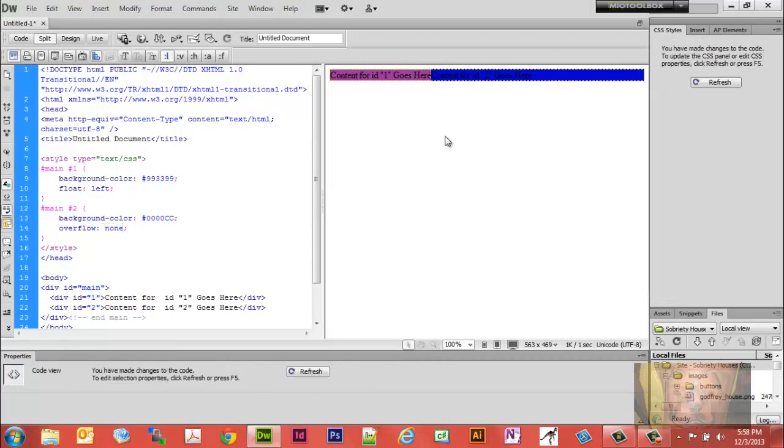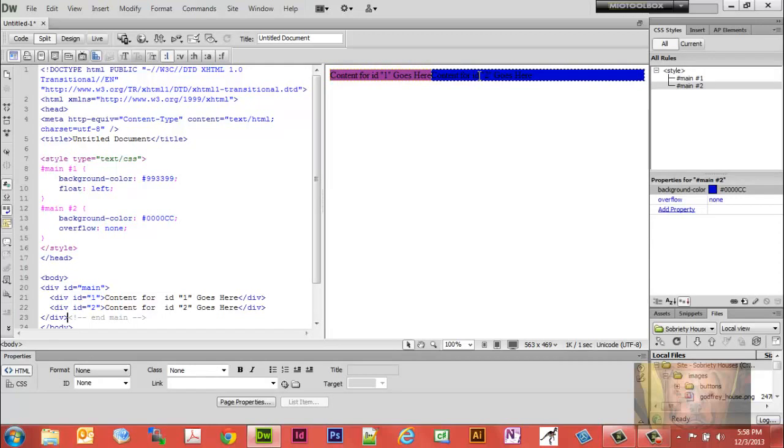You don't want to hide the stuff. If you had hidden, it would just hide the overflow so it wouldn't look like it wrapped, but you want to force it to not be able to do it. You're going to have to make adjustments to the size of your div container if you have more content than what can fit in it. So sticking overflow to none will prevent it from wrapping up underneath this one, and that's really all there is to stacking containers side by side.